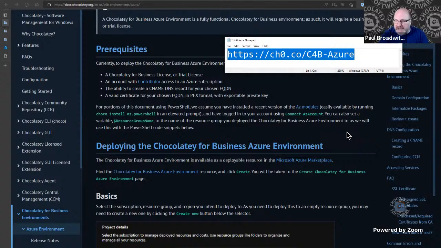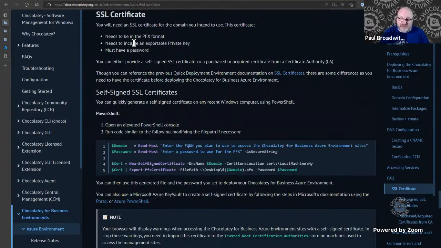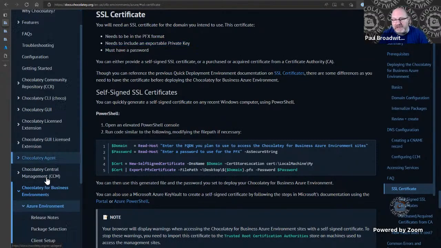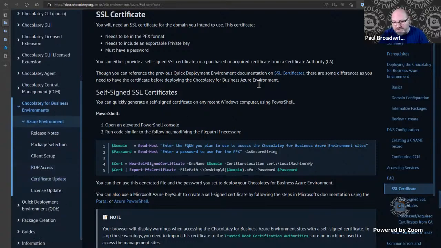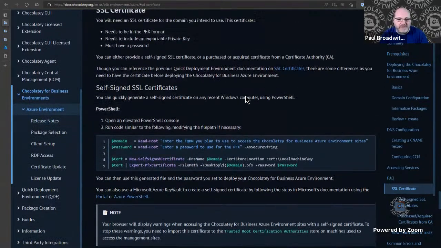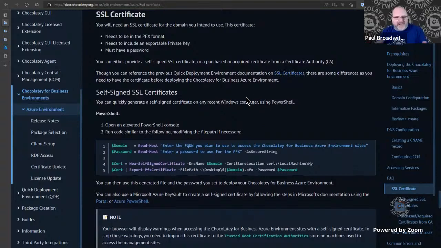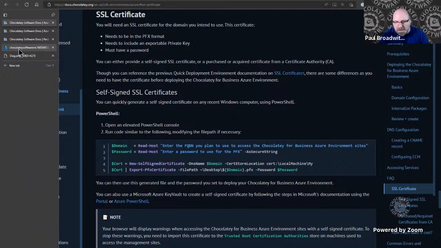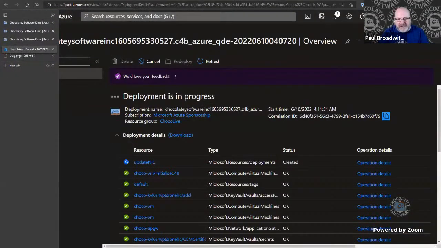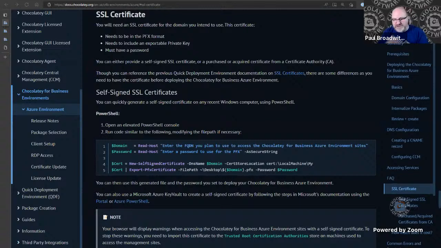We've put into the FAQ about the self-signed certificates there, and we've talked about the SSL certificates. As Josh and James mentioned in the release notes, that's recently been added to allow you to go through and update that certificate. Again, customers were feeding back that that was something they wanted to do. That long-term thing we never envisaged at the beginning, because we were thinking it was going to be an environment spun up for a trial or a proof of concept, and therefore the SSL certificate that was going to be used was short-lived. But that turns out not to be the case.